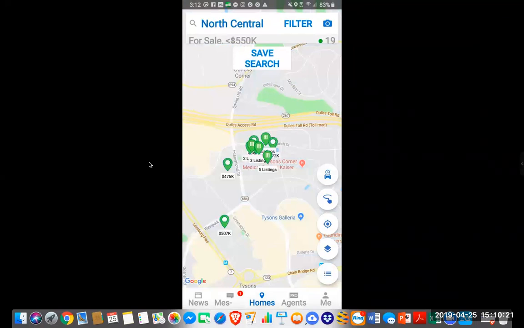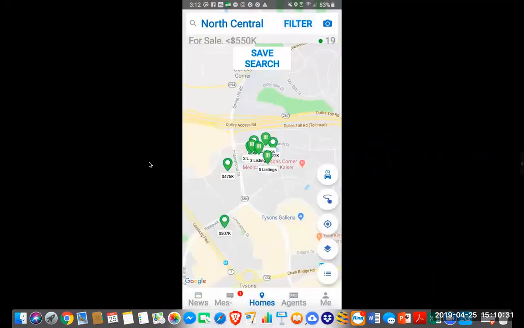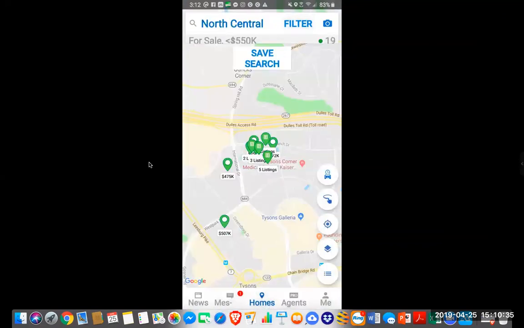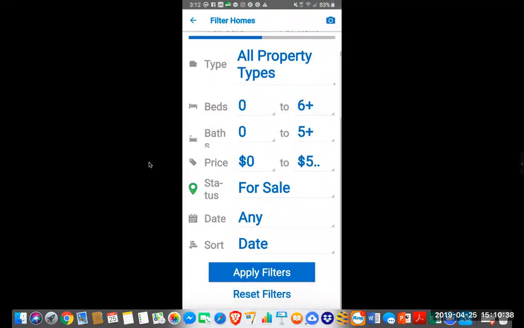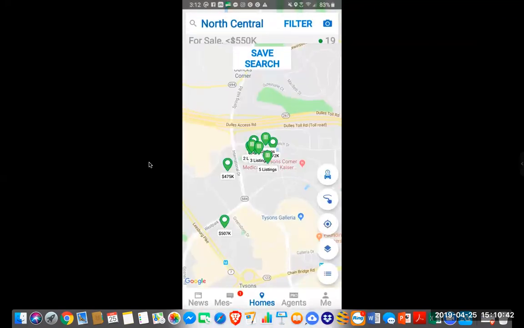The next one I wanted to talk about was this little squiggly line right here below it. The little squiggly line down here at the bottom.